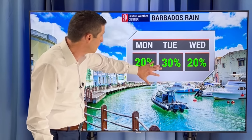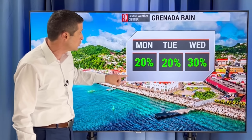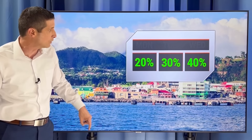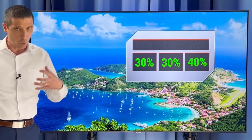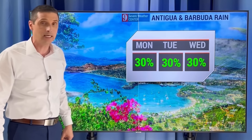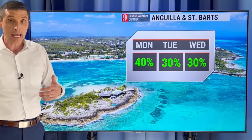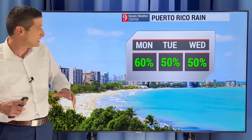Barbados: isolated showers, 20% to 30% chance. Back through St. Lucia, easterly breeze, 20% to 30% chance of showers. Grenada: same thing, 30% chance on Wednesday. Tomorrow and Wednesday, St. Vincent and the Grenadines — rain chance about 30%. Martinique up to about a 40% chance on Wednesday, and a 30% to 40% chance in Dominica tomorrow and Wednesday. Rain chance gets higher as we go throughout the week — not a washout, but we will see that bump up in the rain. Same thing in Guadalupe. Isolated showers in Antigua and Barbuda, about a 30% chance. A 30% chance in St. Kitts, Nevis, and Montserrat. A 40% chance today in Anguilla and St. Bart's — could see a few passing showers. Midweek, in that 30% to 40% chance: St. Martin, Saba, and Statia — some isolated to scattered showers around.